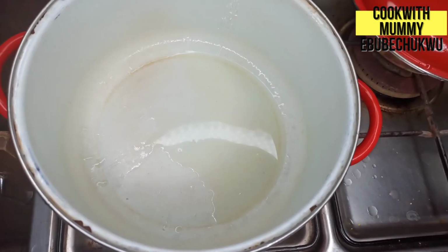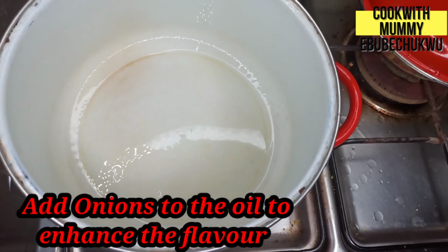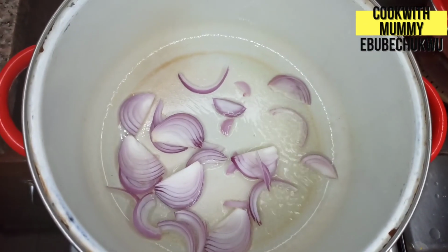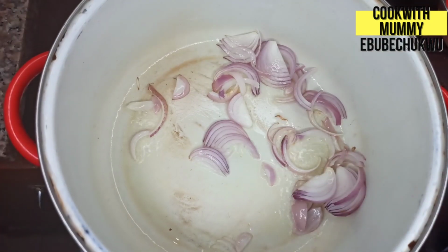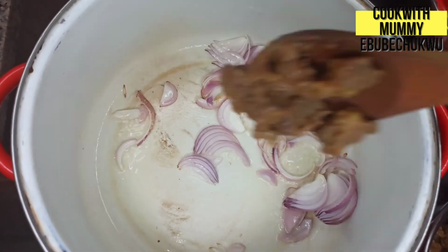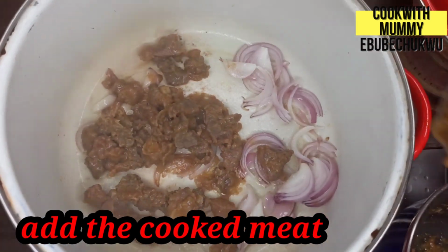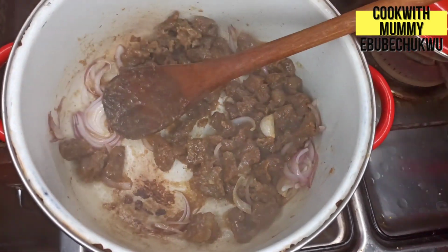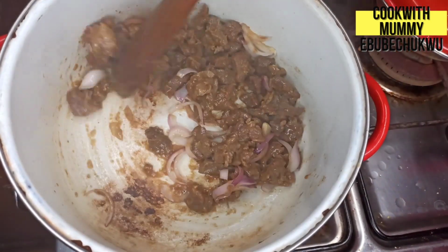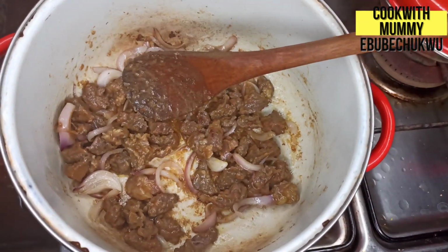So add a little oil to your dried pot, your plain pot. Add a little bit of onions. This onion helps give a unique taste to your oil and to the meat we are going to fry next. This is the boiled beef. So this is just it. Stir for some time. Then add the remaining stock.